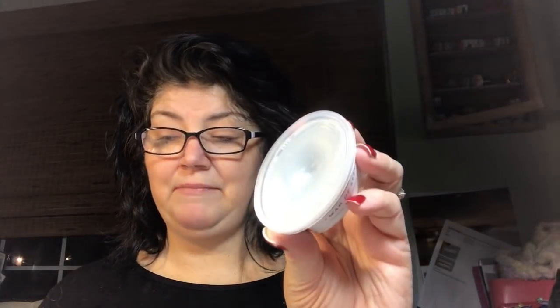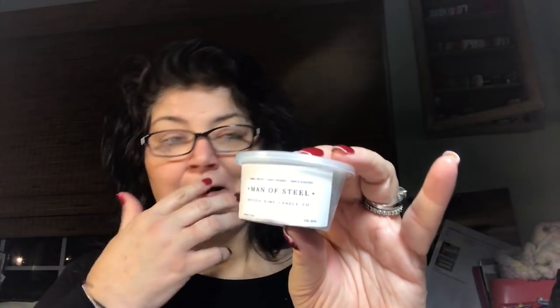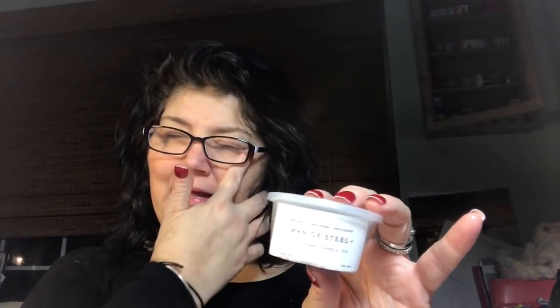And I didn't mention, these are $2 a piece. They sometimes are more expensive, but she'll have sales, and I think $2 is a great deal because these are huge compared to other wax melts. I mean, you get a substantial amount. I've used them up to 3 days, maybe even 4, but 3 days is probably the longest, but 2 for sure. So it's kind of like getting 2 melts for the price of 1. If you burn 1 a day, that's how I usually do it.